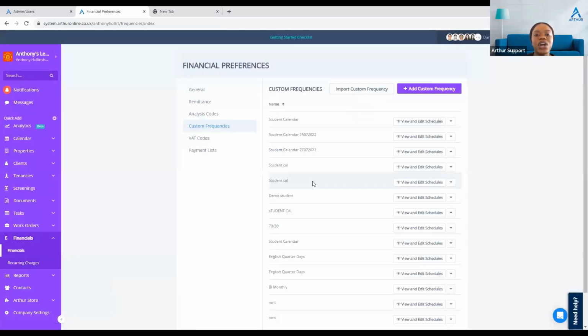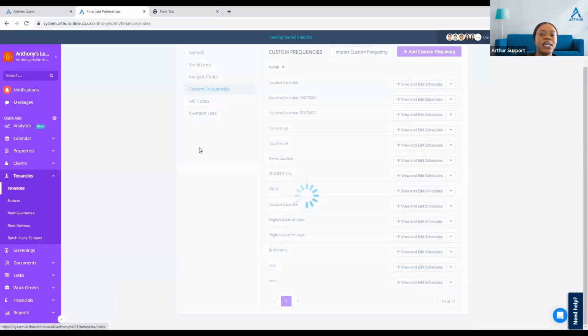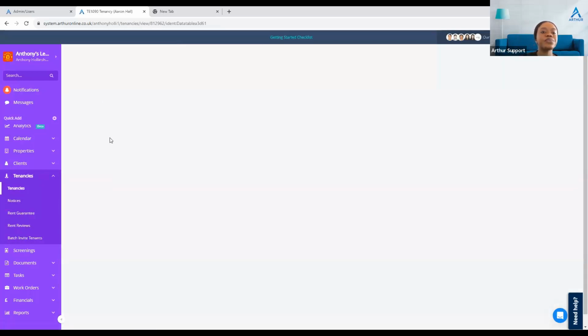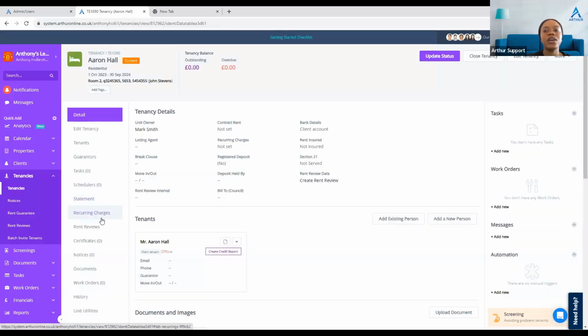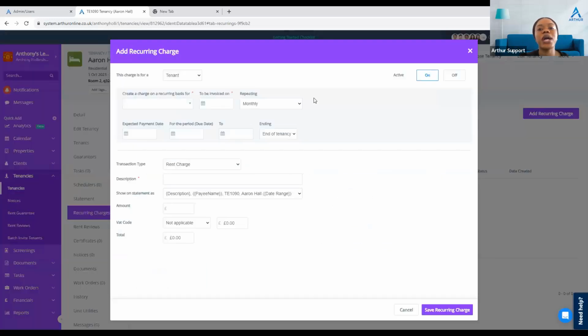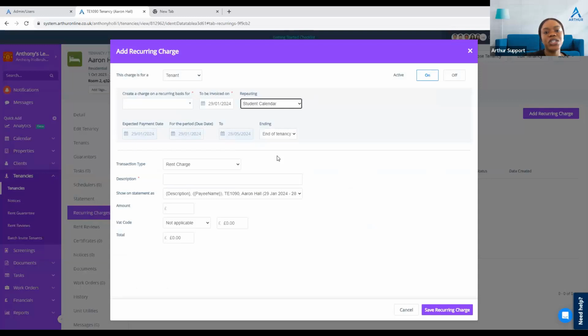And once that's done, if you was to go on to any tenancy and let's say, for example, add a transaction or add a recurring charge, recurring charges, add a recurring charge, you guys can see it here, the repeating over here. You guys can definitely change it up. So if it's student calendar, we'll change the student calendar.